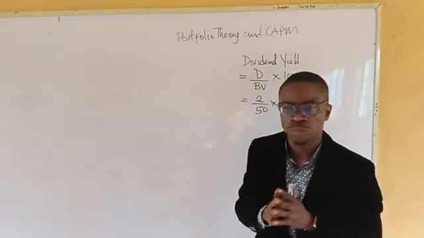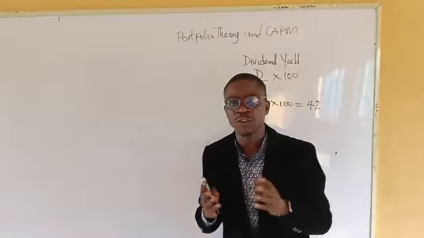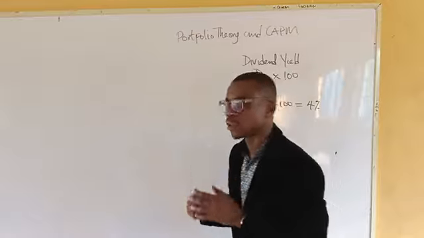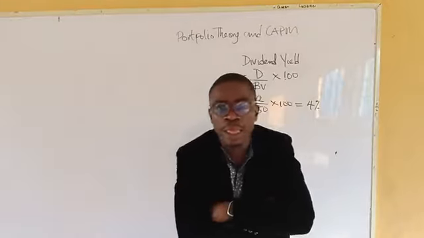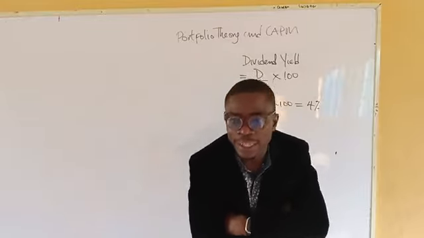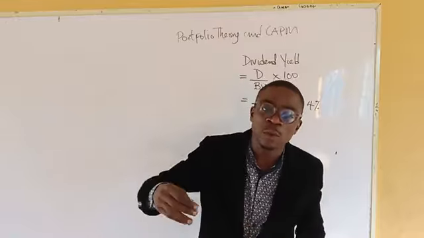They will not give you variables like the capital gain yield and what? Dividend yield. So some people will now be shouting, hey, that question is not complete. ICAN is wicked. It is because we do not think outside the what? Outside the box.